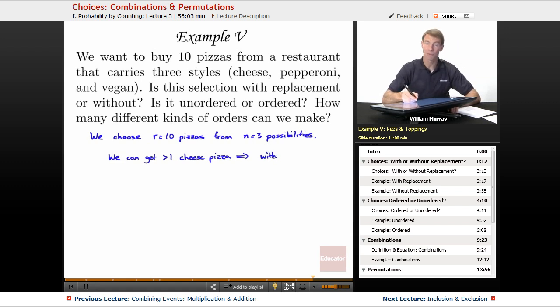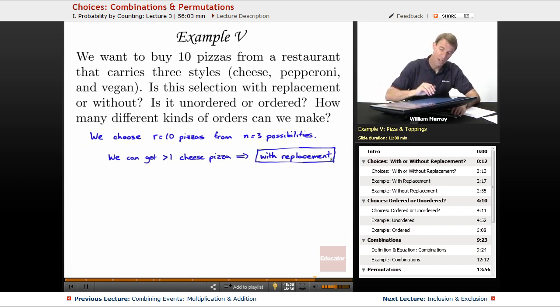It's not like after we choose a cheese pizza, they run out of cheese and we can't buy another one. Cheese is still an option even after we say, well, I want the first pizza to be cheese. That's okay. The second pizza can still be cheese if we happen to be great fans of cheese.